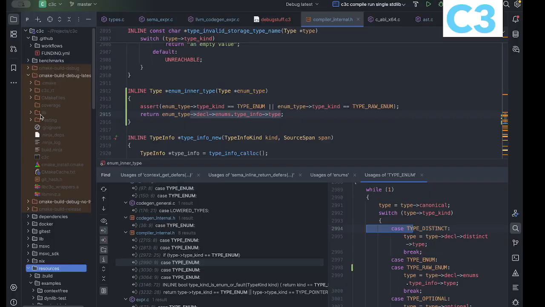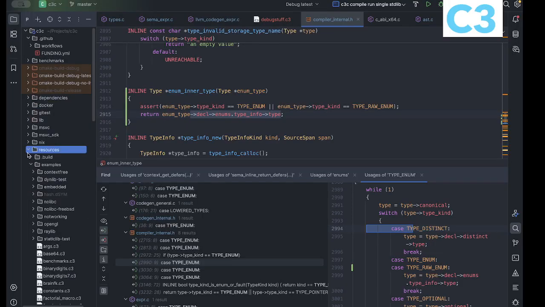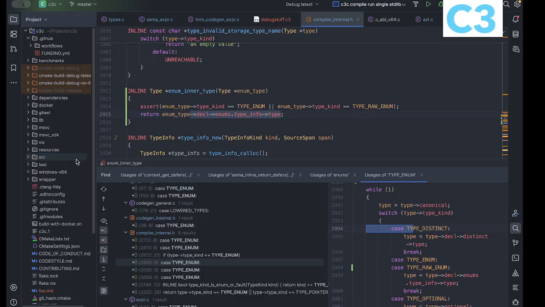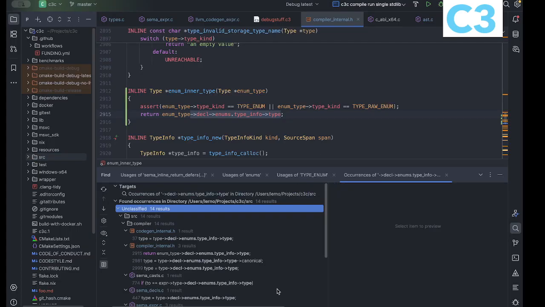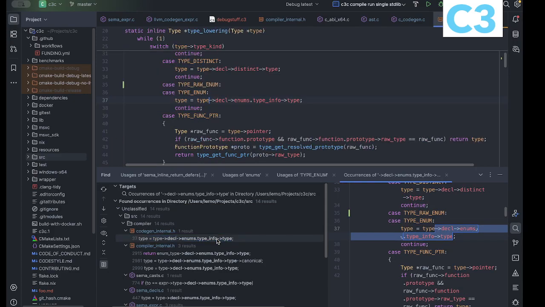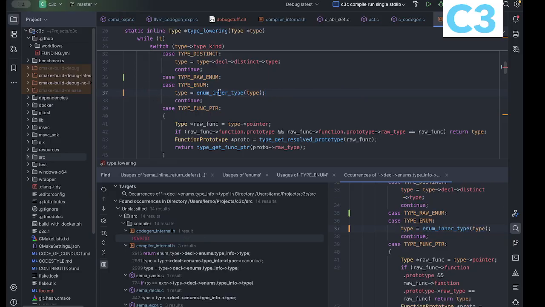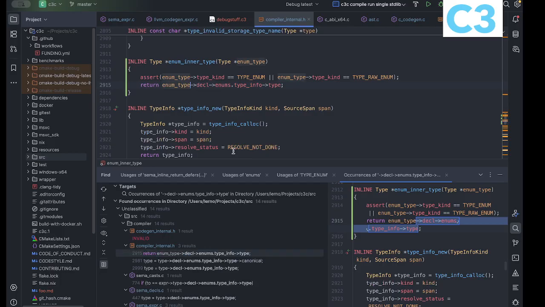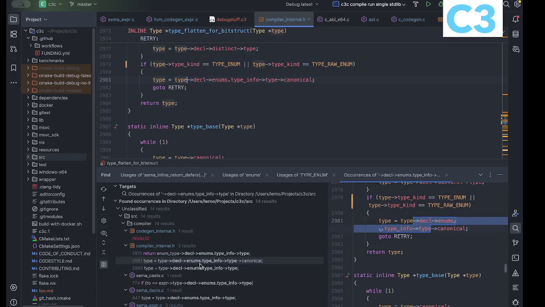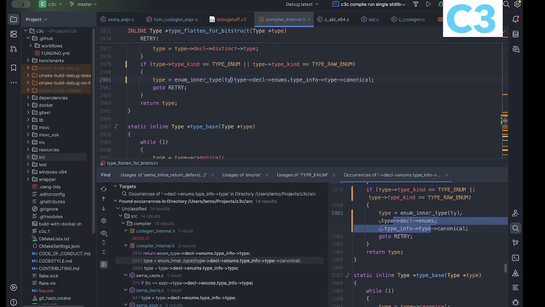So where is the source library? There we go. Of course, it's okay. This one, enum inner type, and we have this. Okay, that was inner type itself. Enum inner type, canonical.